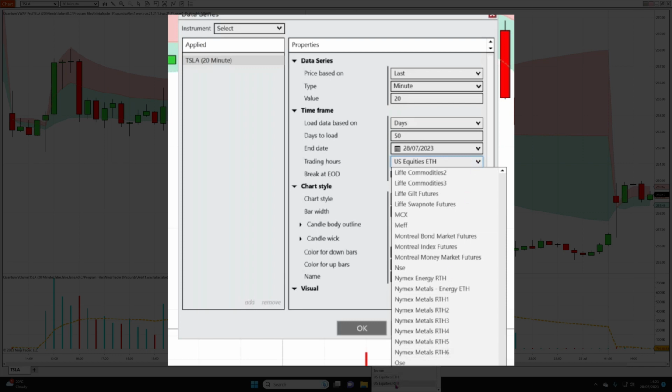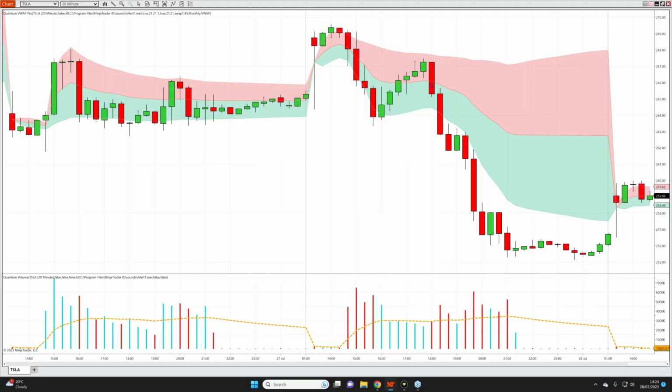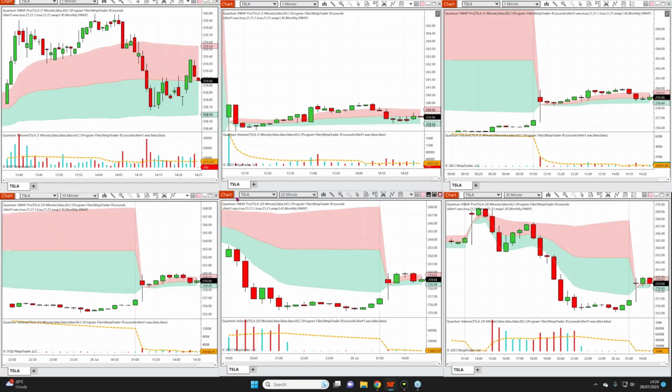The other option down here is RTH, which would be regular trading hours, so that would exclude the extended trading hours. So I wanted to show you that here to demonstrate that the indicator works in exactly the same way. As you can see up here on the 1 minute, which is probably the most demonstrable, there is a lot of two-way price action, and indeed for a pre-market stock, it moves pretty smoothly, I can assure you. A lot of pre-market stocks do not move with this liquidity, this flow of price action. They will tend to be much more spiky.